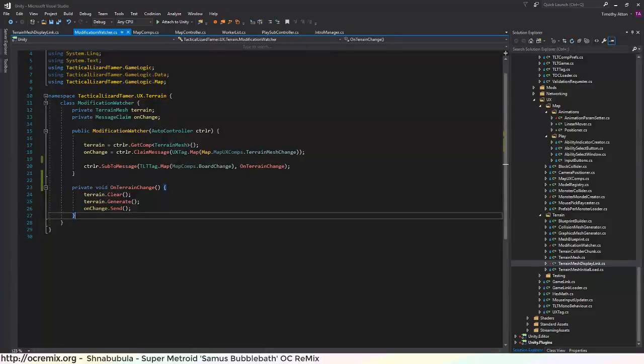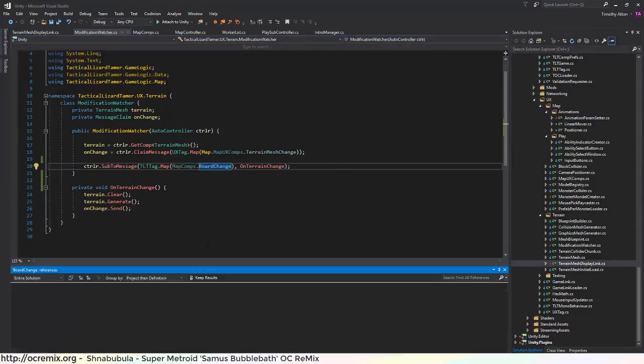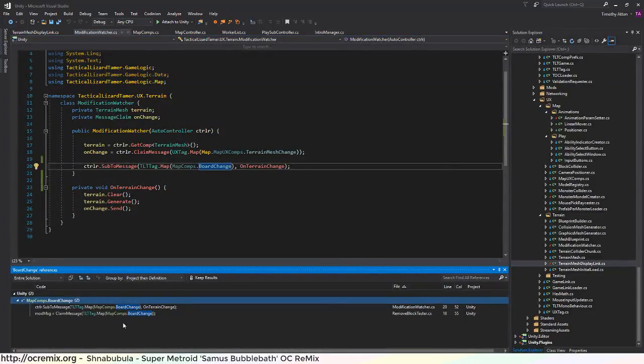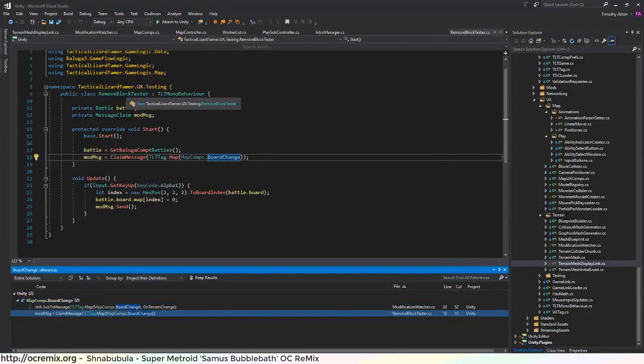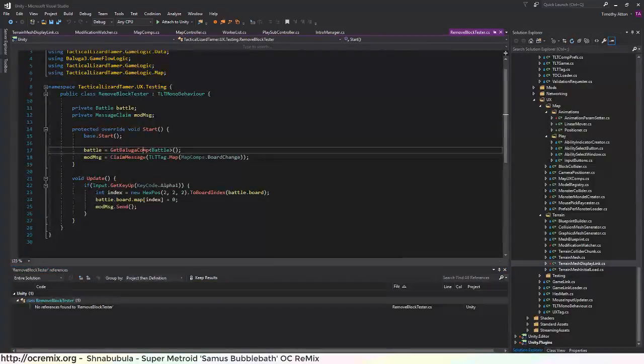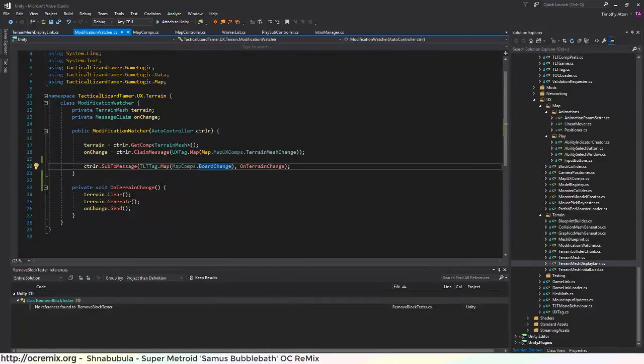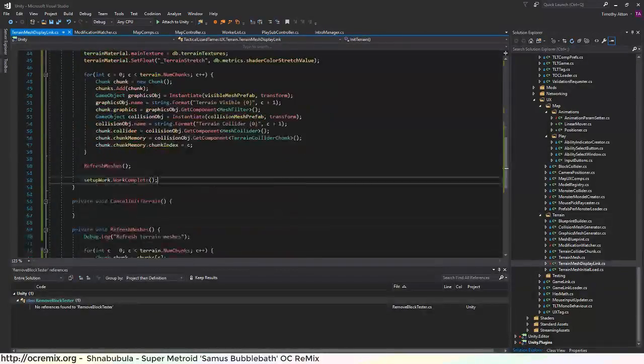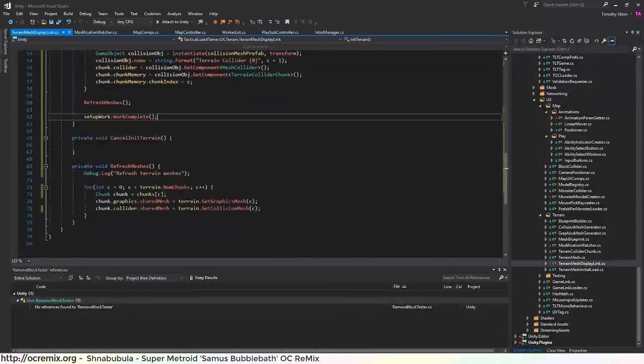I guess it will still call this terrain mesh change, but all this does is just watch for this message or change, which I don't think is ever actually called yet. So something does. Okay, let's remove block tester. Oh yeah, which I was just testing removing a block to see if that would actually do anything, but it doesn't run right now. Okay, so now that's all set up.